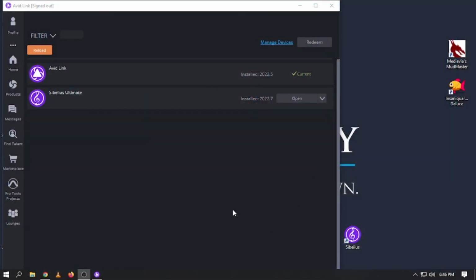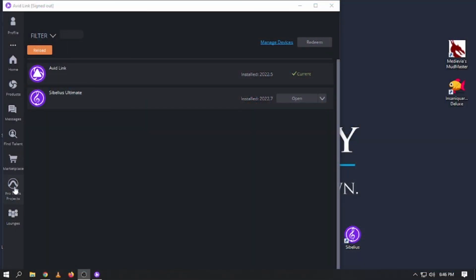But Avid Link is in my system tray, whatever that is. Show. Help Avid improve its products. Would you like to send usage and diagnostic data to help us improve our service? Nah, probably not. Wait a minute. I said no. Express install makes the process of installing your Avid products and plugins easy. And it wants me to give them my computer password. Continue or no thanks. Use extended install, but I just... I'm going to click the X button. That's okay. So now I'm in here.